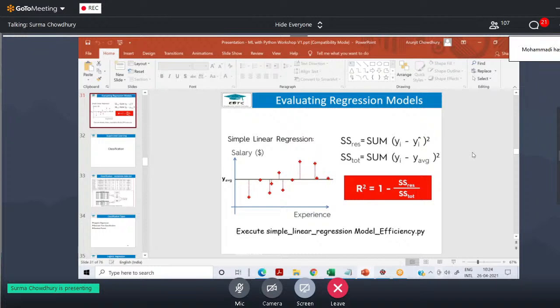Can anybody tell me what it is called? We forgot cost function. Remember cost function? We use the word cost function. So the idea of a regression model is to minimize the cost function. That is, the sum of (yi minus y predicted) whole squared should be minimum, right? If the sum of squares of y minus y prime is minimum, then SS residual should be close to 0. That means my model is most efficient when my R2 score is close to 1, right? And in that case we found the efficiency was 97%, if you remember when we ran the model yesterday.